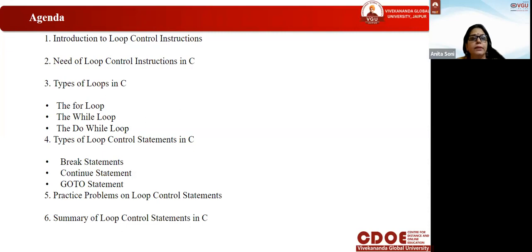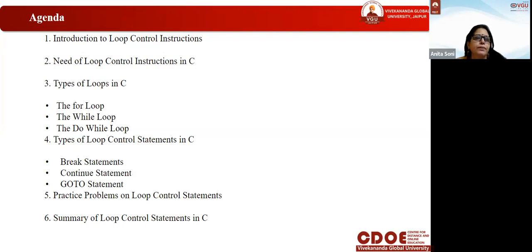In the last session, we studied selection statements using if else, nested if, else if, and switch. Today, we will study different types of looping statements in C.